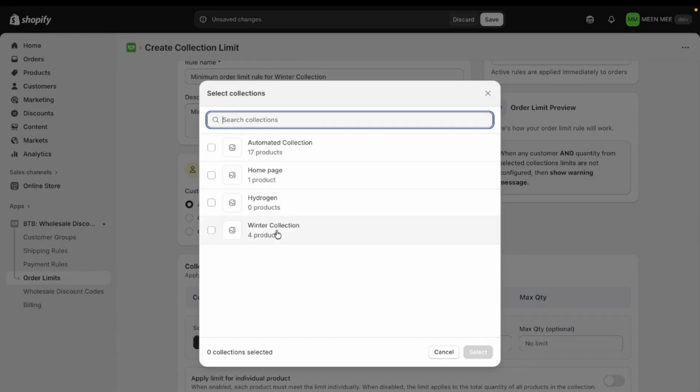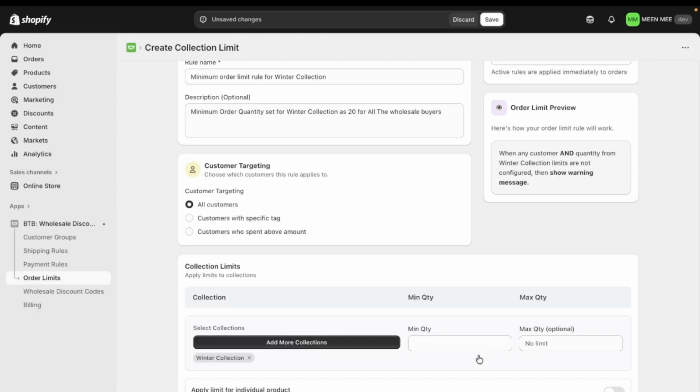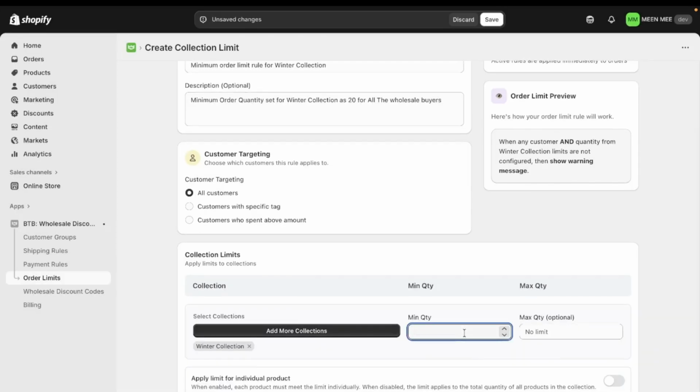Since I'm adding this rule for the winter collection, I'm selecting this. If you have multiple collections to select, you can select more here and click on select, and go for the minimum quantity as 20. I'm not giving any maximum quantity here so that the customers can buy as they wish without any maximum quantity limit.